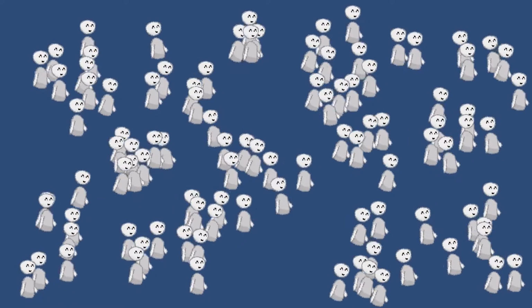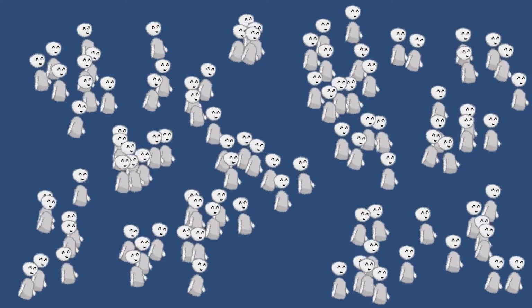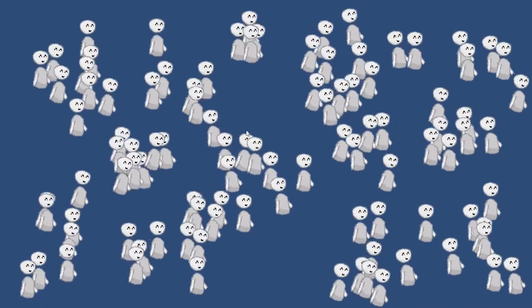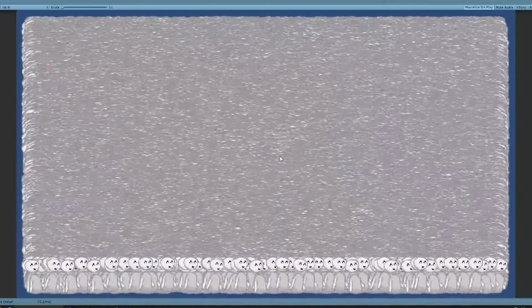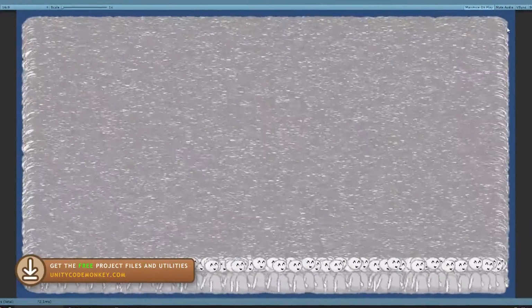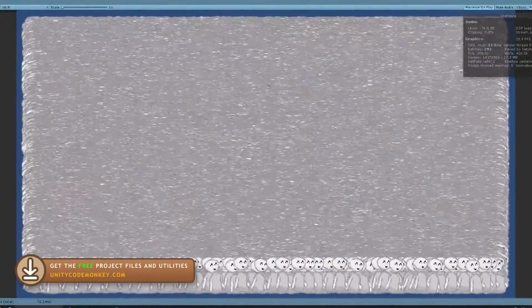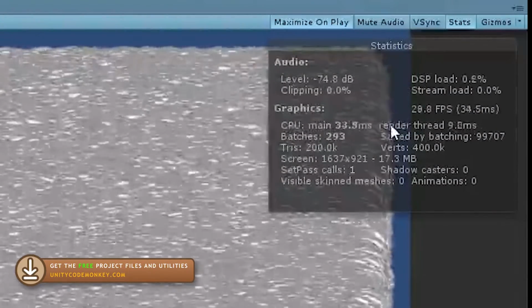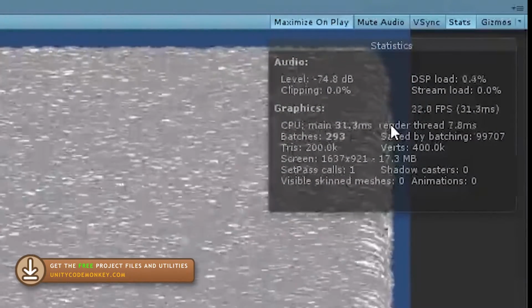So here's what we want to create, a nice simple sprite sheet animation system. However, we're going to be using DrawMeshInstanced, so instead of having just a handful of sprites, here it is, we have an insane amount of sprites being rendered, all of them individually animated, and if we look at the stats, you can see we have 100,000 and everything is running at 30 frames per second. So this is our goal, let's get to it.